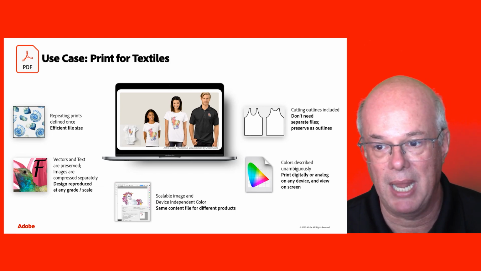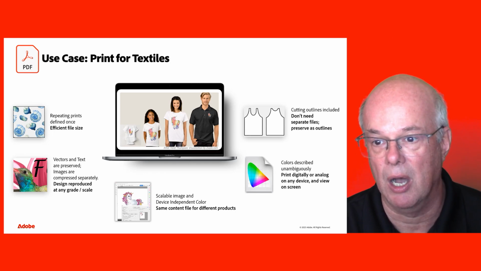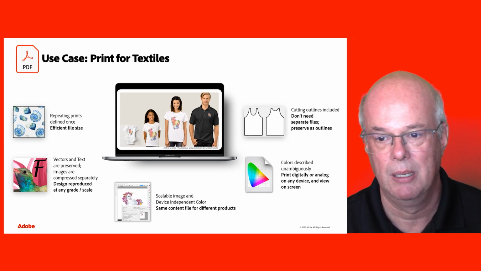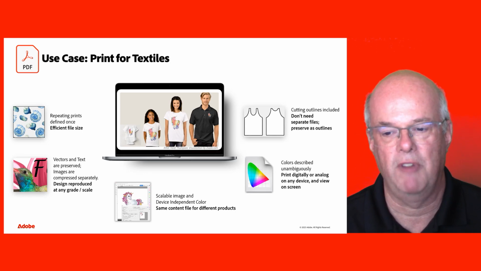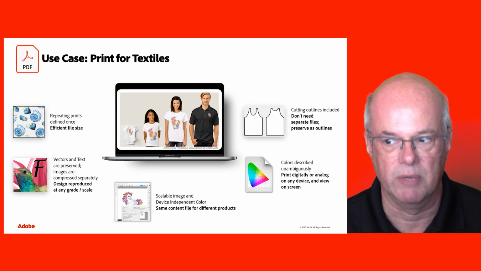If I'm printing on a black polo shirt, for example, I might need to put something behind the artwork, a white, for example, to make the colors pop. But we can do all this because of the flexibility we have in that same PDF file, which we can use to print on any of these different types of garment.